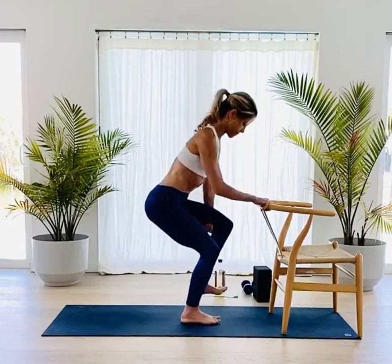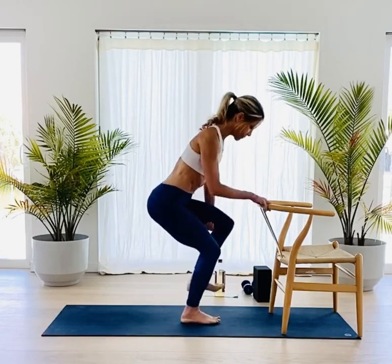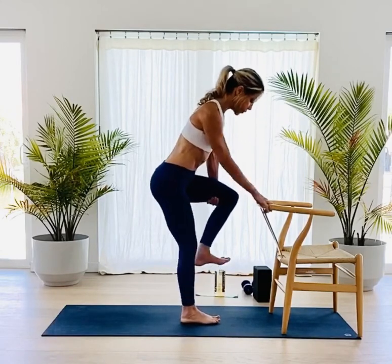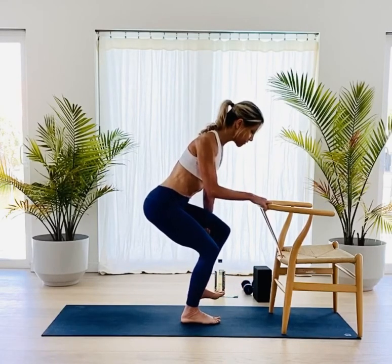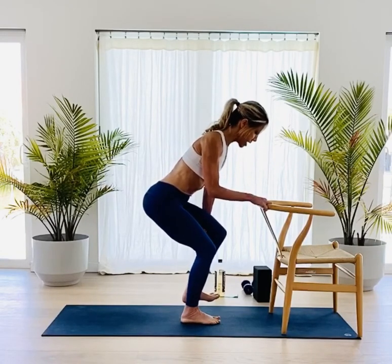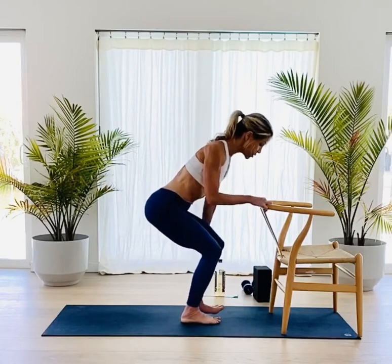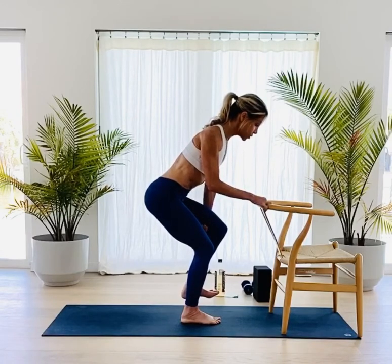We've got it for 10. 9, 8, just touch the heel down, 7, 6, 5, we're going to find those babies, 4, 3, little tuck of that tailbone, and 2, and 1, lower down so you can keep your heel 1 inch off, hold here for 5, 4, 3, 2, 1, baby pushes, so 10, 9, 8, 7, 6, 5, 4, 3, 2, 1. Hold here, tuck, 5, 4, 3, 2, 1.